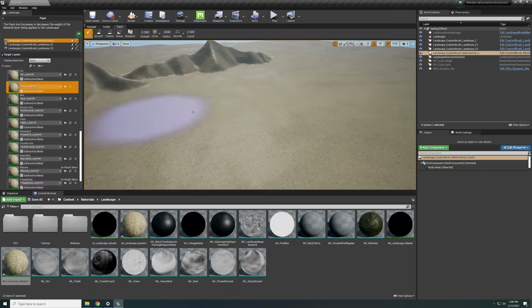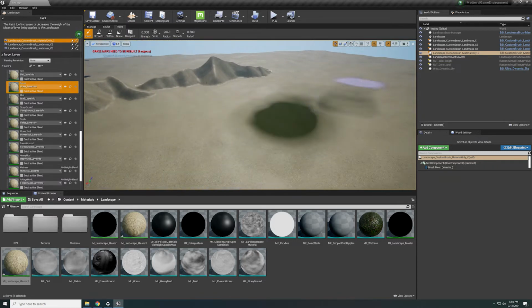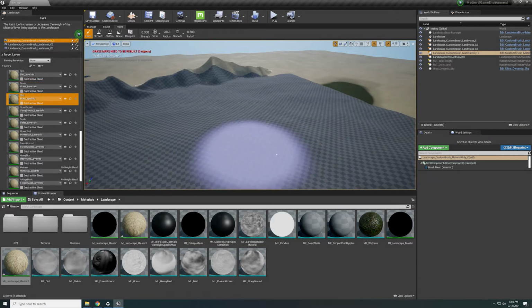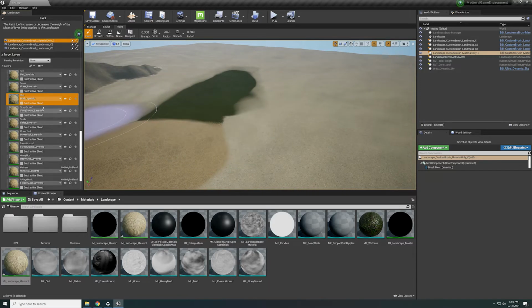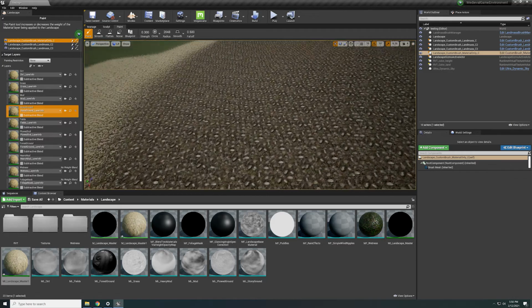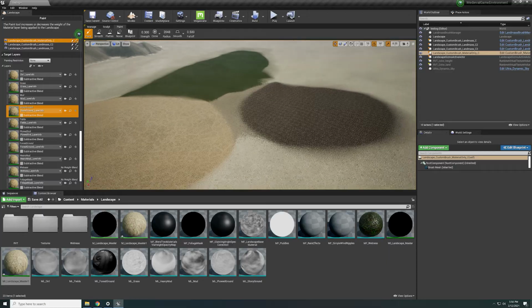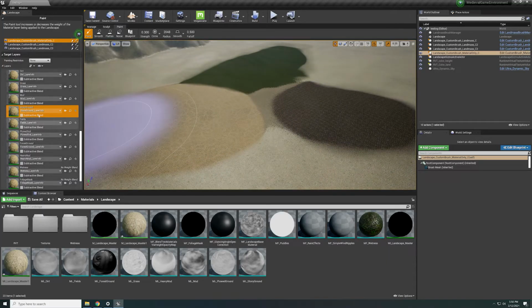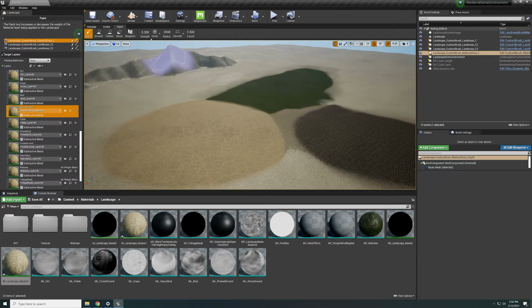Now, I don't know why it's showing one material here. That's weird, but if I were to paint, you're gonna see that I'm actually painting with grass. If I paint here, I'm actually painting with mud. Just let it compile for a little bit. If I choose stony ground, I'm actually painting with stony ground. So I don't really know what's going on here. It must be a glitch, but like I said, everything works fine. I can actually paint with which one of these I want.